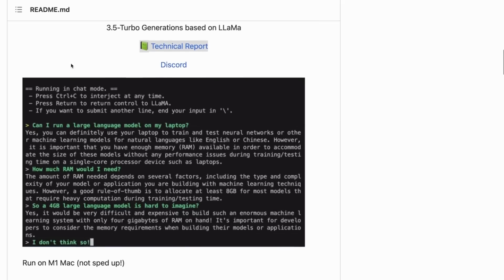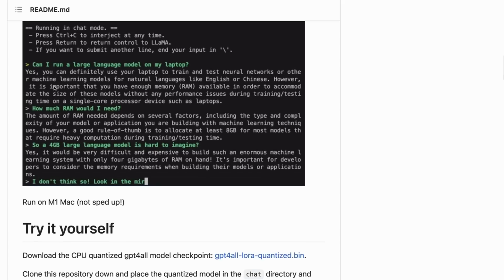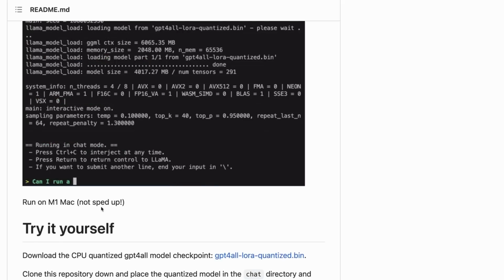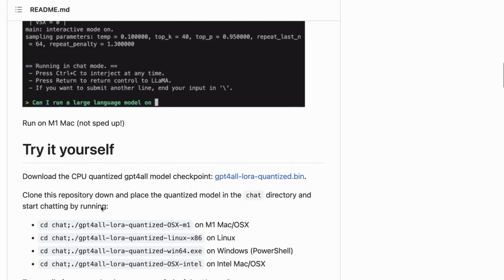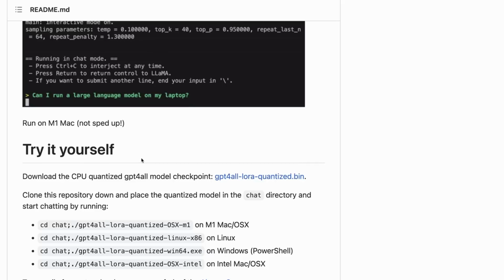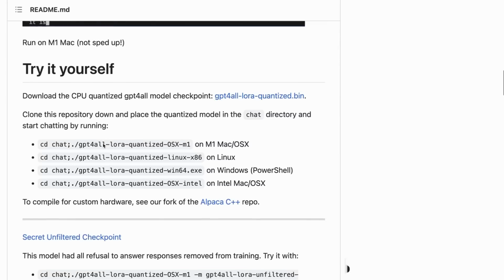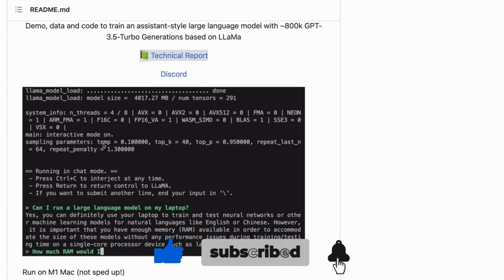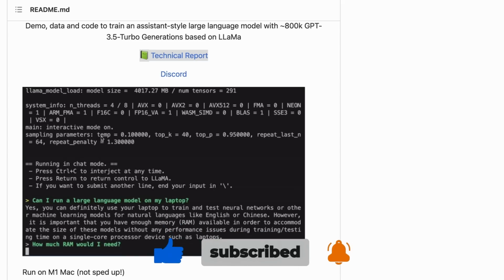Now, they've also done some other really cool stuff where they've made it work on the M1 Apple Macs and M2, I presume, as well. They've got instructions for how to do this. So if you happen to have an Apple Silicon Mac, you can probably run this locally and try it out there as well. I'm going to go through a little bit about what they've done, and then I've set up a Colab so that we can have a play with it as well.